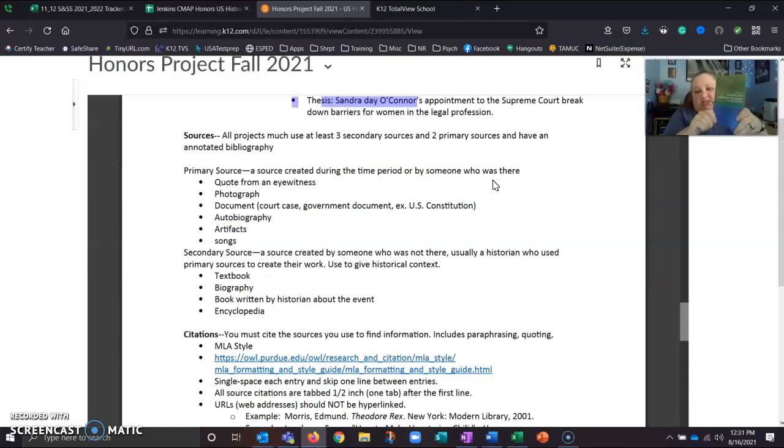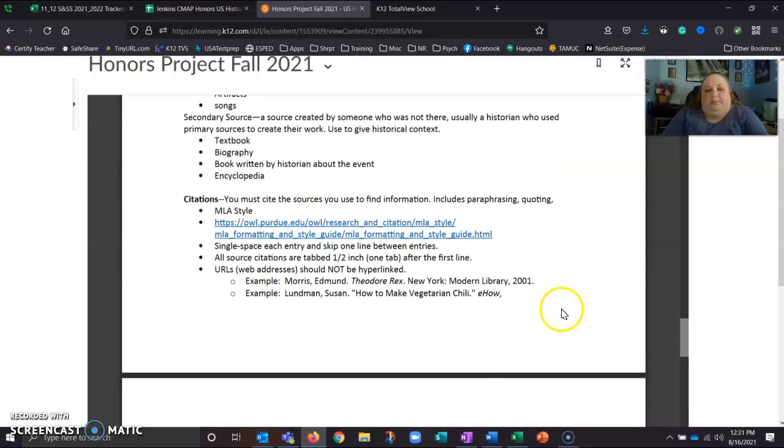So this would be a good secondary source because it includes primary stuff. Another one that I have, because I'm a history nerd, would be something like Husband Hunters, because this was written by a historian, and it includes primary sources in there. Okay, so these are 2 examples. If you're curious about something, let me know, and I will be happy to discuss that with you. Some other secondary sources would be encyclopedias, which not many people use anymore.